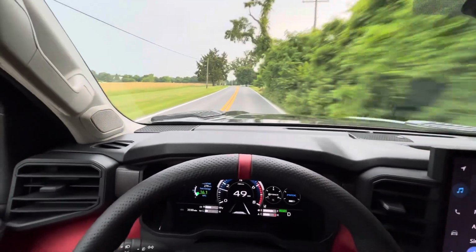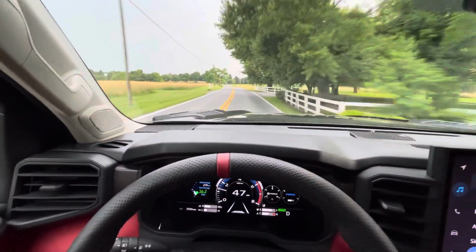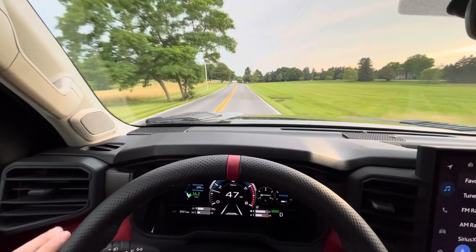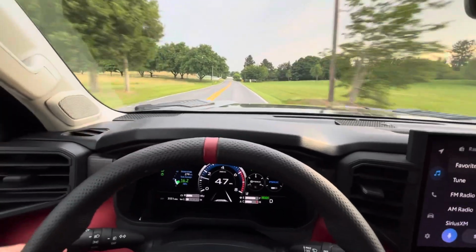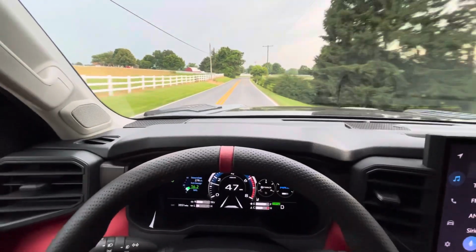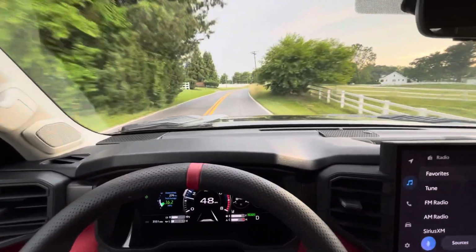The previous generation Tundra, I remember I actually traded in my 2019 Ford Raptor for it, and you immediately feel the heft to that vehicle by comparison to the Raptor. The Raptor has the lighter weight engine up front, and this has the same engine up front. So you can already tell that there is a closer comparison to the Raptor beyond the previous Tundra there.